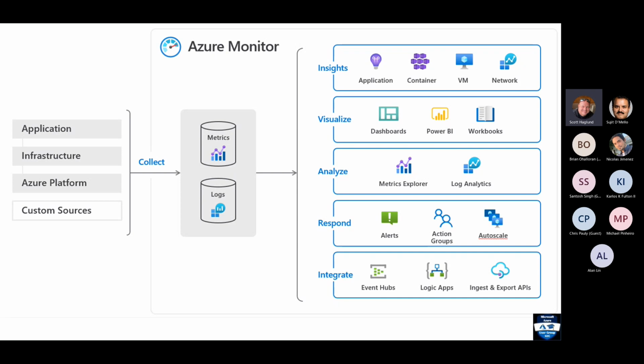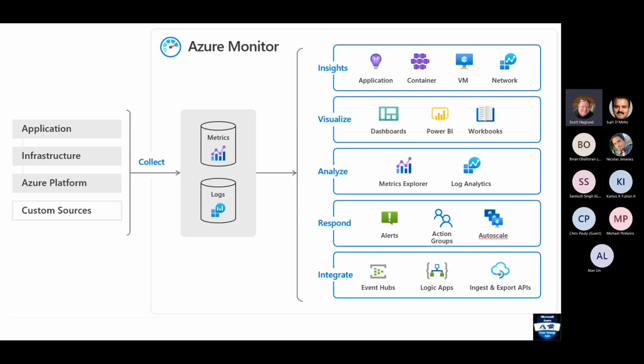What are logs and metrics? All data collected by Azure Monitor fits in one of two fundamental types, metrics and logs. Metrics are numerical values that describe some aspect of a system at a particular point in time. So they're super lightweight and near real time. I would say real time, but I'll say near real time. They could be milliseconds. I guess real time would have to be instantaneous, so near real time.